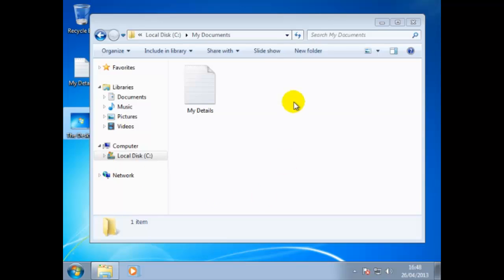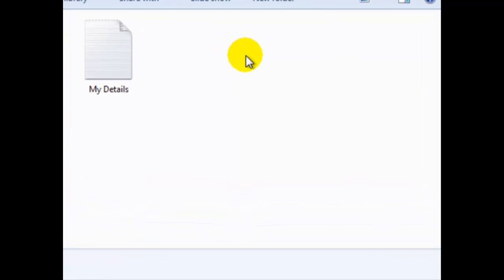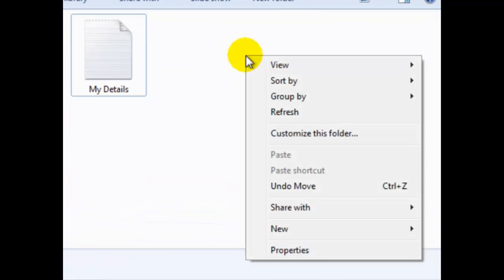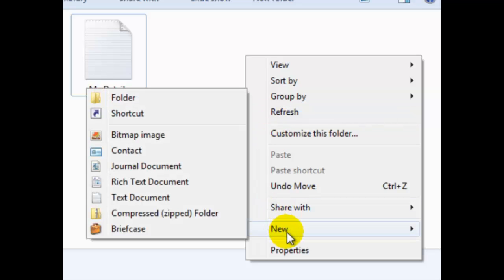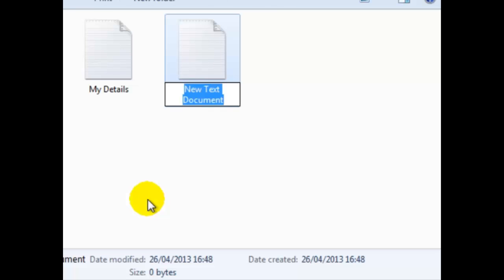You can also use these commands in an application. Let's create a new text document containing an address. This time we shall right-click within the window called My Documents, and from the drop-down menu move to New. Now we shall click on Text Document. Notice how the document was created within this folder.